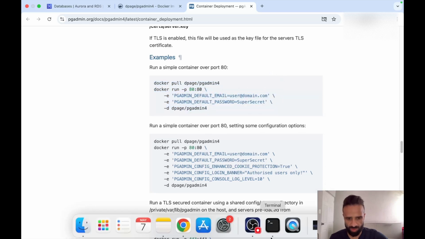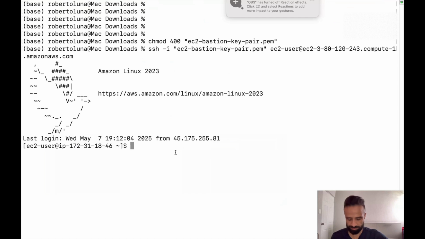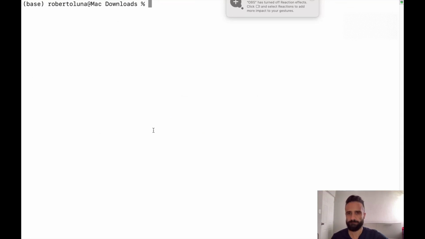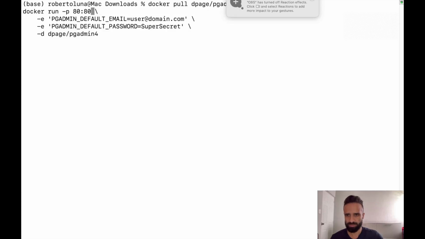And I'm going to open the terminal. But I'm going to use another port, 8082, and that's it.